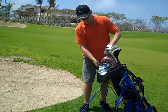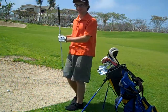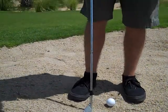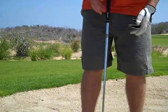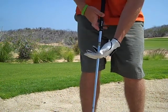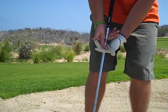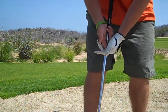First, you just grab any club in the bag — any club works. You step up to the ball, you stand really close to it, really close to the ball. You grip the club like this. You put your left hand down here, you put your right hand similar to that. Just take a mental picture of that, remember that for when you're golfing.